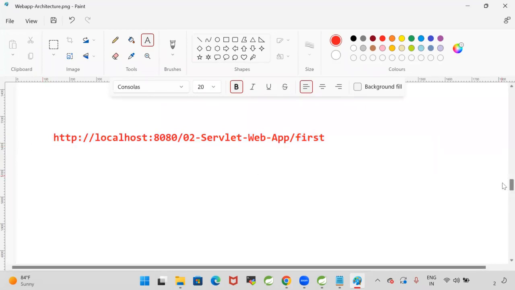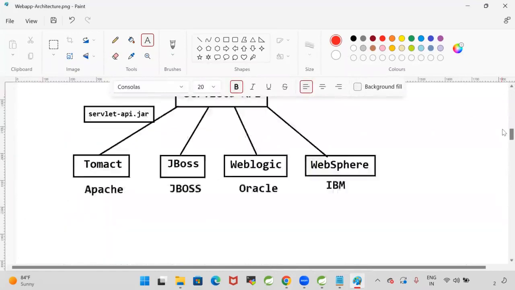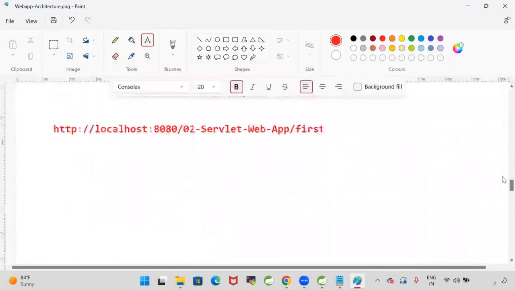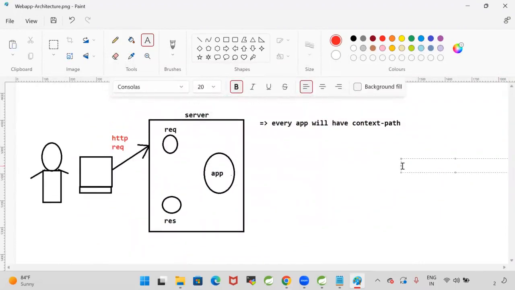Then browser is going to take the data and browser will create a request object. Am I sending any data in the body? No, I'm not sending any data in the body. I'm just sending a request by using URL. Then browser will create the request object. Browser will send the request to the server. Whenever the request comes to the server, immediately server will create the request object and the response object. Are you getting my point?